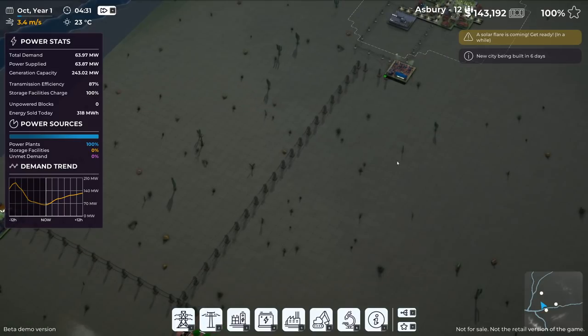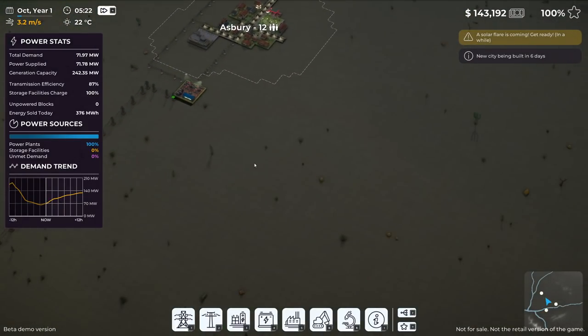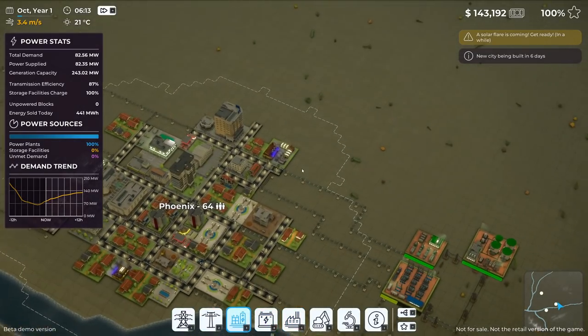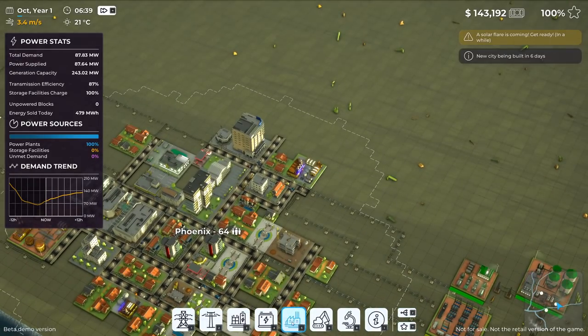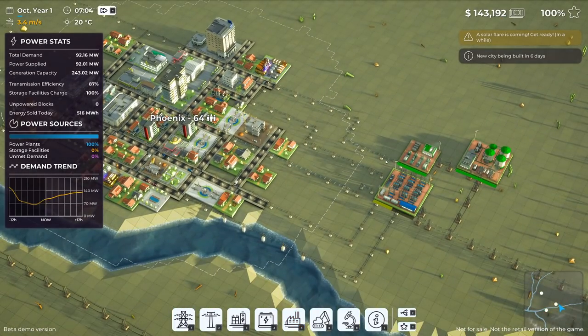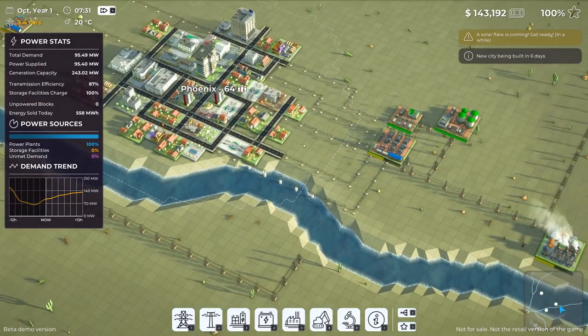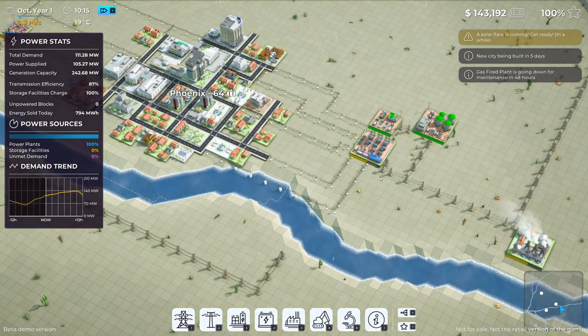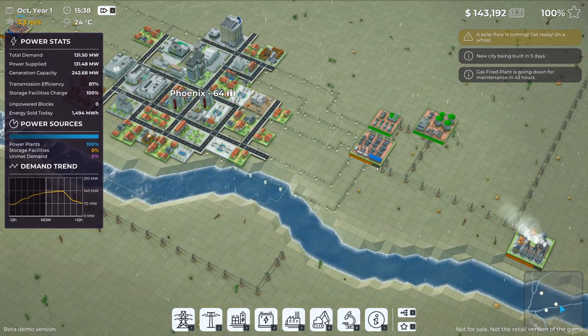How's this looking? A solar flare is coming. What the heck does that mean? What the heck does that mean for everything? Right. I think what we have to do is we need to build another transformer. Simply, this substation is no longer good enough.